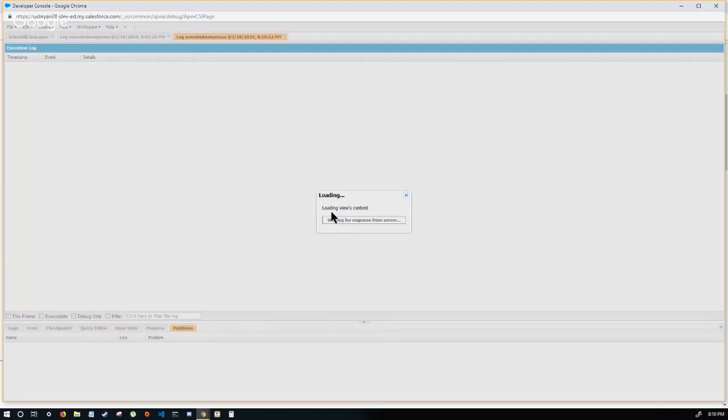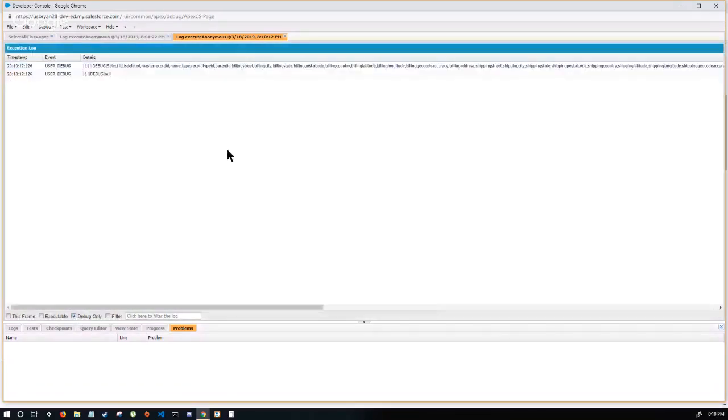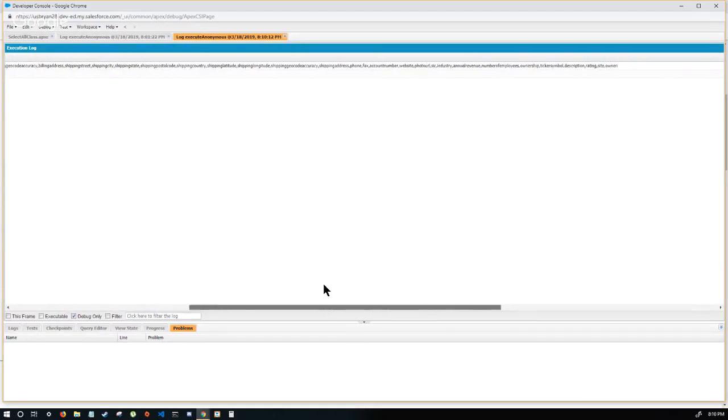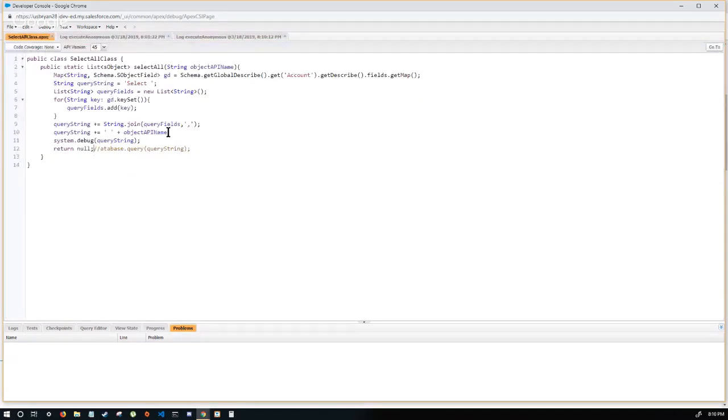Waiting for it slowly as we're loading our view's content, as you can see. Okay, so we get all of this. Select... Oh man, is it really truncating it? I wonder if it's truncating it. Okay, so fun. Maybe we need to remove some of these fields as we go through it before we actually add them.